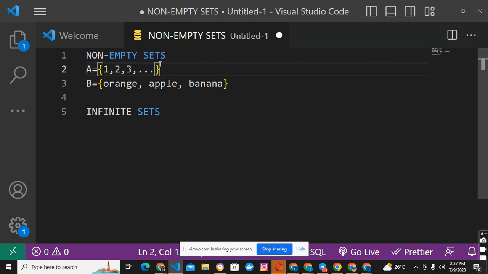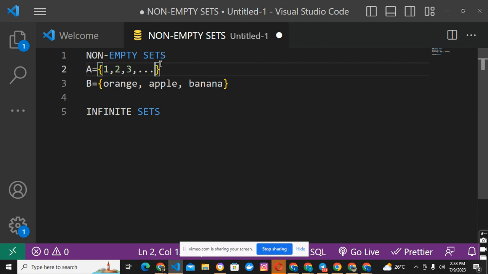Infinite sets can have various sizes or cardinalities. Some infinite sets, such as the set of natural numbers, have countable infinity, meaning their elements can be put into one-to-one correspondence with the natural numbers. Other sets like the real numbers have an uncountable infinity and cannot be enumerated in this way.